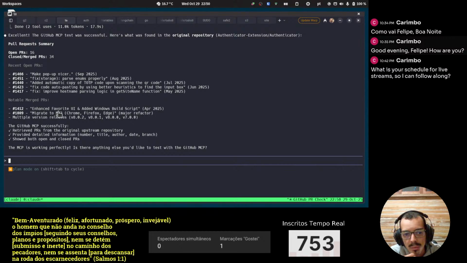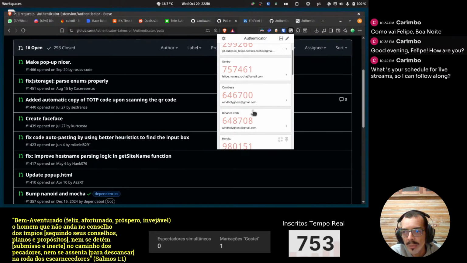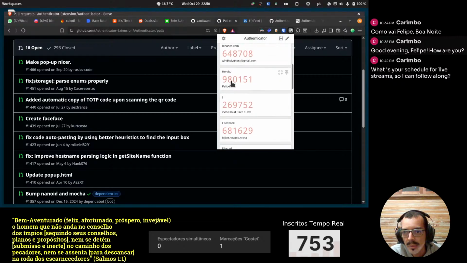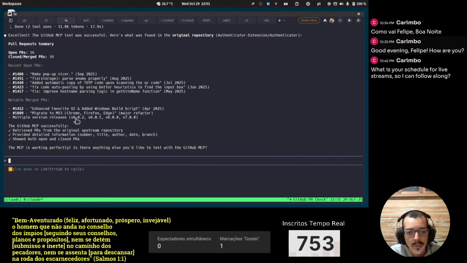Enhanced favicon UI and added Windows build script. For example, something I want to add here is dark mode. We don't have dark mode here. That's kind of sad, right? We don't have dark mode. Multiple versions released. Migrate to MV3 from Firefox, major refactor.